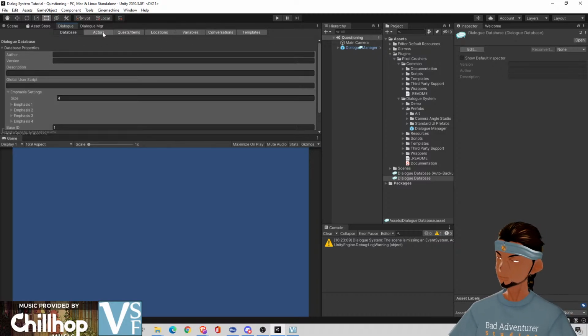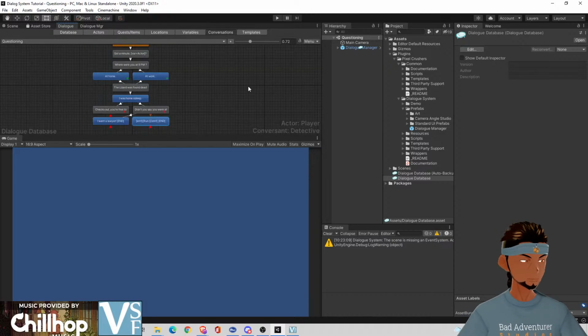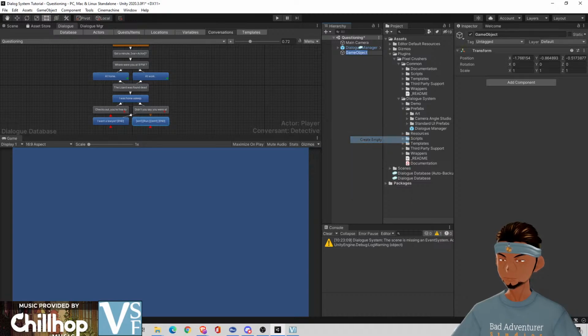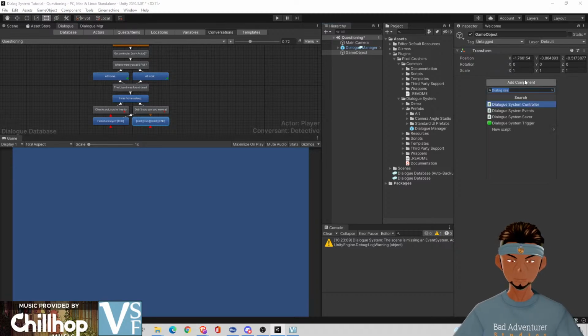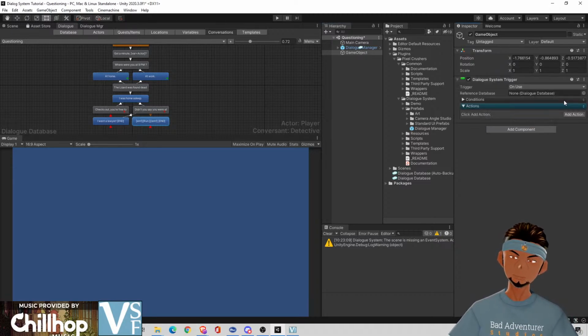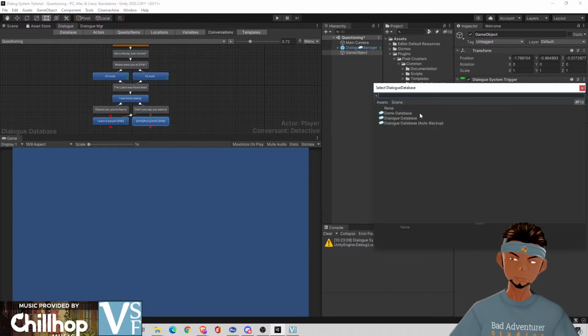Create an empty game object and add a dialog system trigger. Set it to on start. Start our conversation and select it. And now we'll play the conversation.